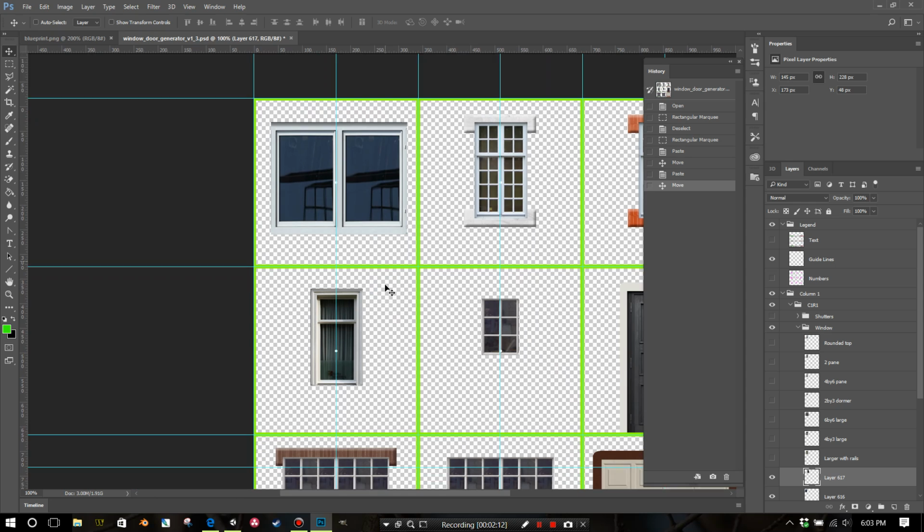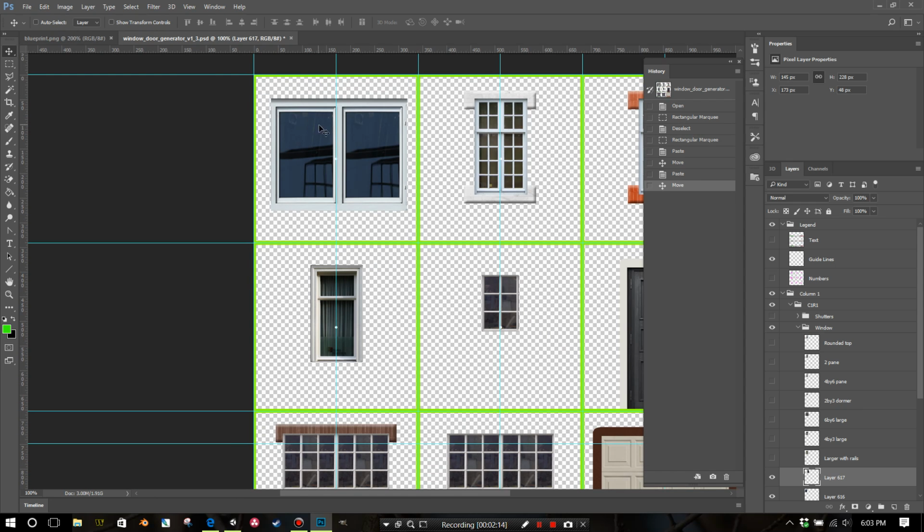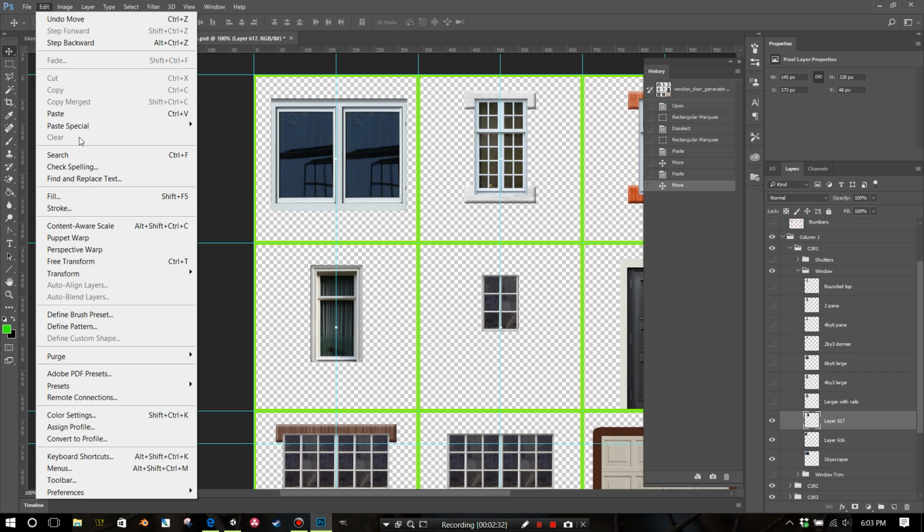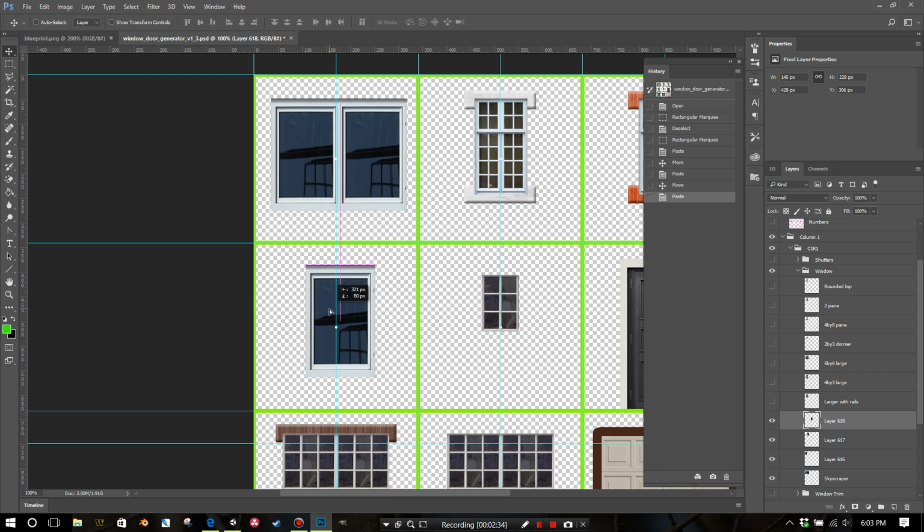Now for the other one, you can do the same. You could even take the pieces on the side for the skyscraper if you want that for the single. Let's just take the middle pane and just keep using that. You can also go download other panes off the internet that you might desire, but I'm just going to use this one. It may get a little boring by using the same window.